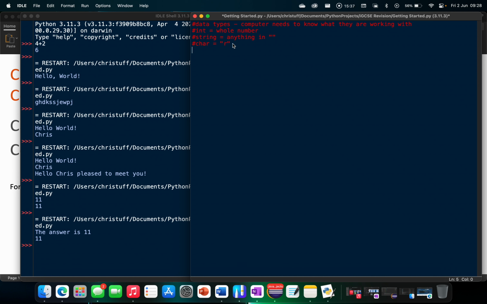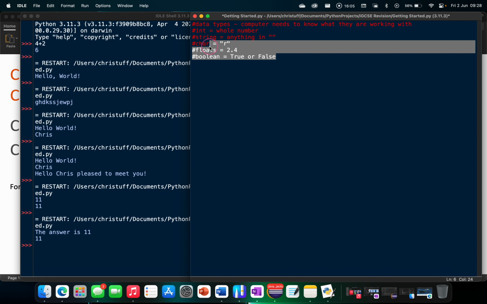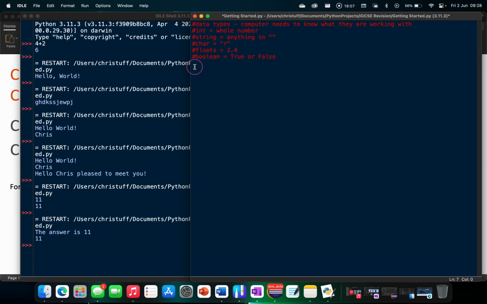We have floats, and they are simply decimals, any decimal. And then finally, we have other data types, but the ones we need to know for now, we have Boolean, and they are simply true or false. Okay, so these are the data types. Remember, they're really important because Python needs to know what data we're using.